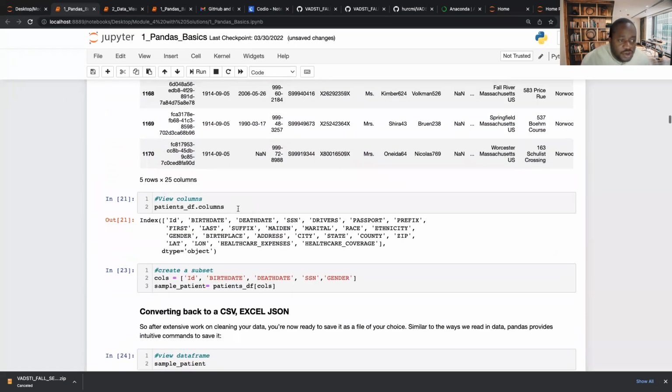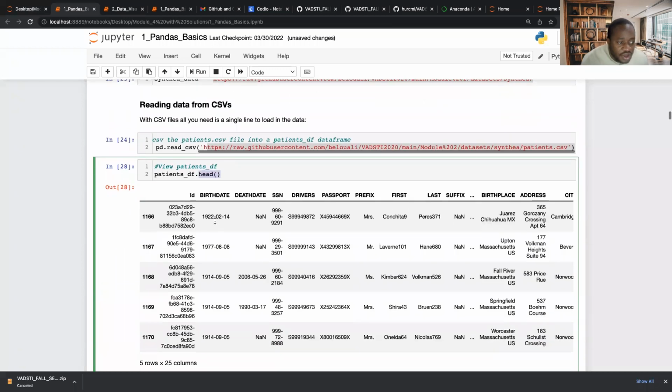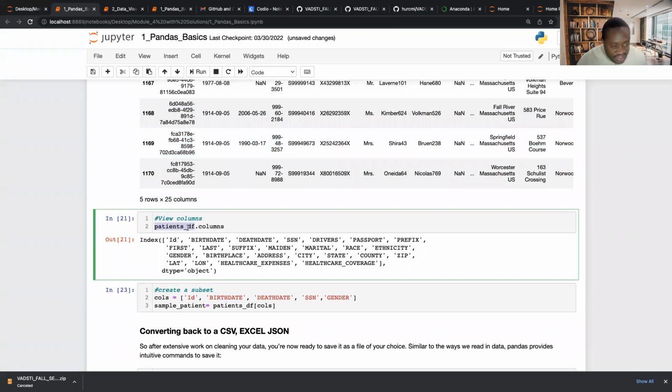Okay, so you could also just view all of the columns. One way is by doing the .info. It gives you the columns. Another way you can view the columns is by saying the data frame .columns. Remember, the variable in which we store the patient data frame is called patients_df.